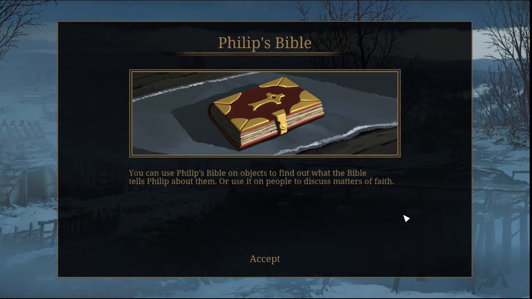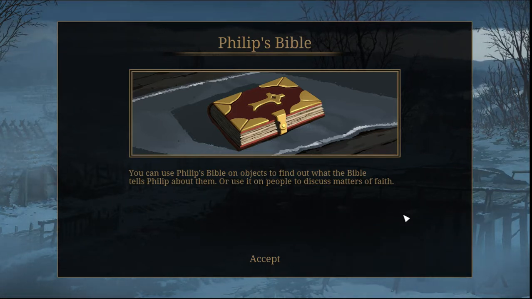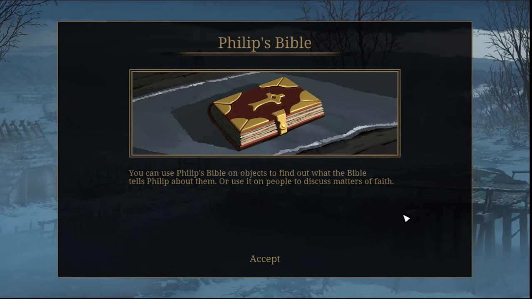We're playing Ken Follett's The Pillars of the Earth. Very nice. Story-based game. Oh yeah, big time. It was an awesome show. It's a good book. So Philip started narrating all of it.